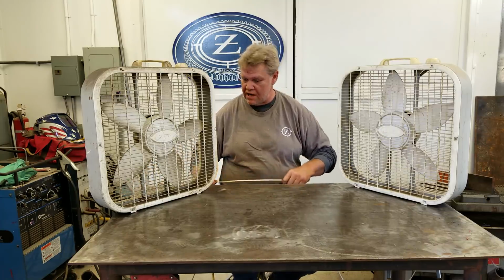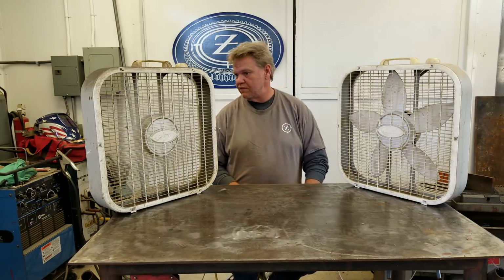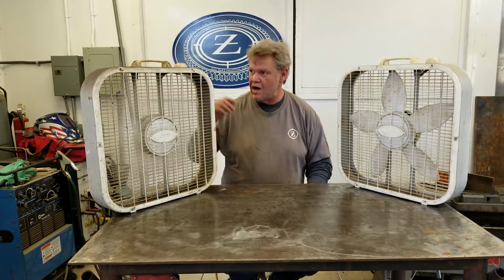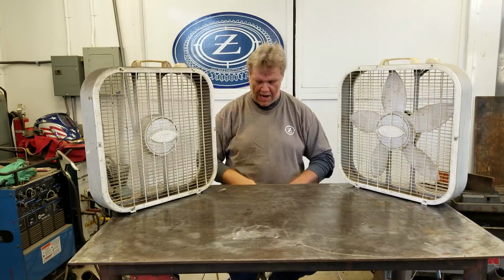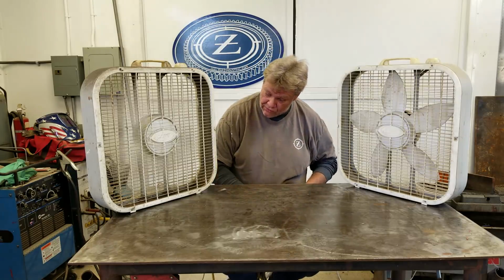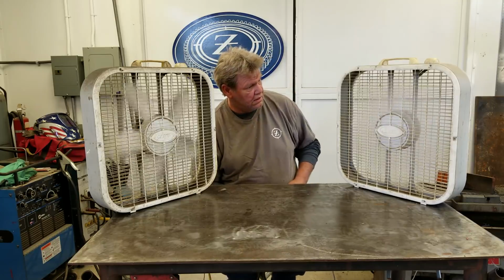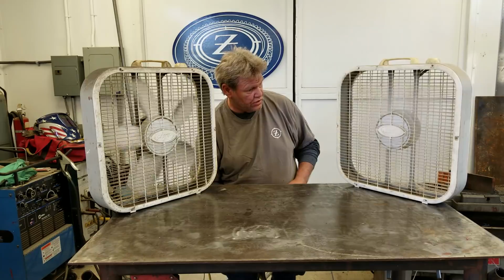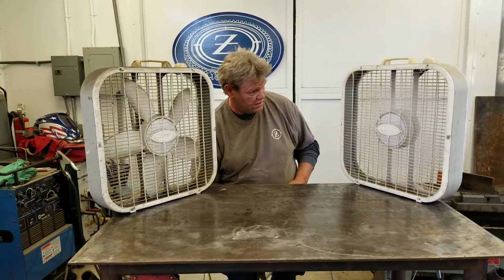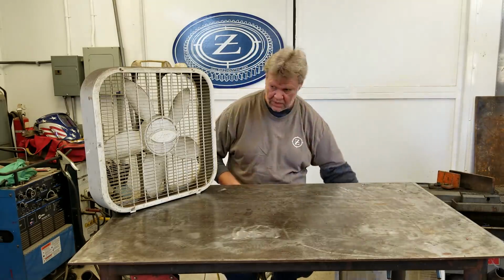The first thing that jumps out at you is that they quite often just blow themselves over. When you fire them up, they shake, rattle, and roll. And quite often it doesn't take much just to send it over backwards. This is my good one. That's why it's all dirty and ratty. This one here has had issues since it was new. As you can see. So that's about as good as that one gets. That thing's ready to fall off the table.